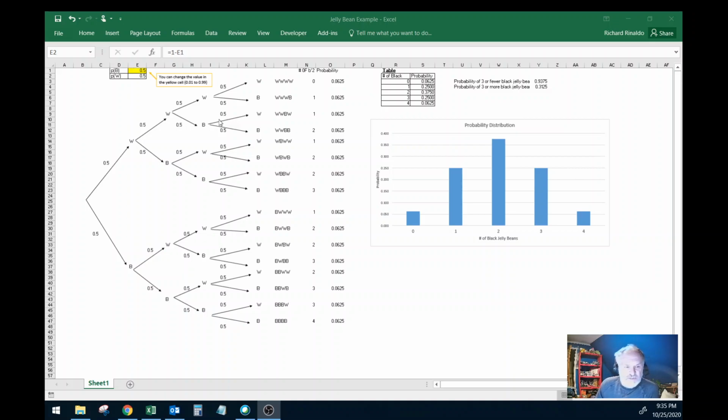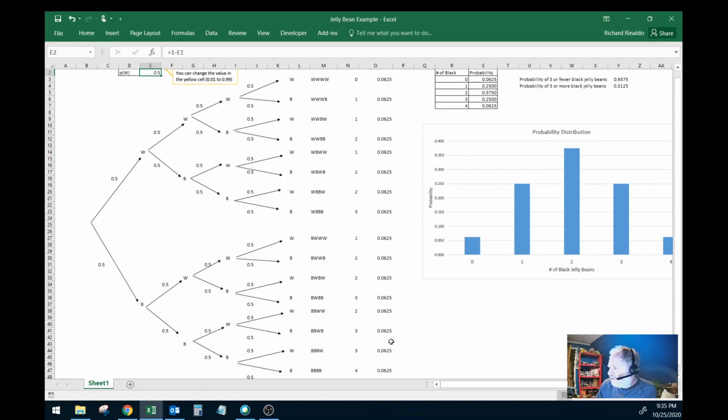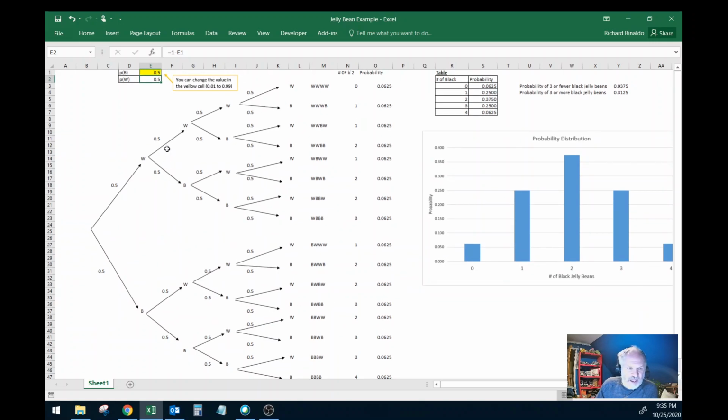So back to our example of the jelly beans in the jar from the museum, where there's an equal number of black and white jelly beans. Of those million jelly beans in the jar, half are white, half are black. What I have here is our little outcome path or tree diagram for each of the possible combinations in terms of picking a jelly bean from that jar, where it could be black or white.